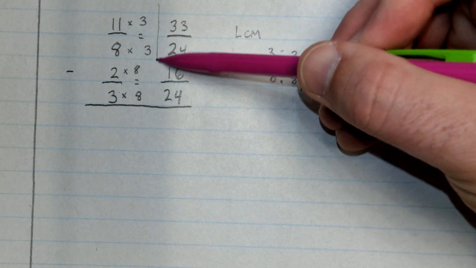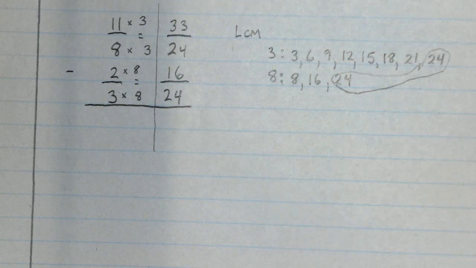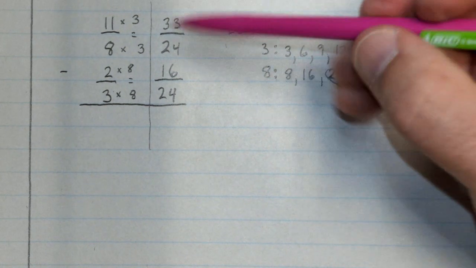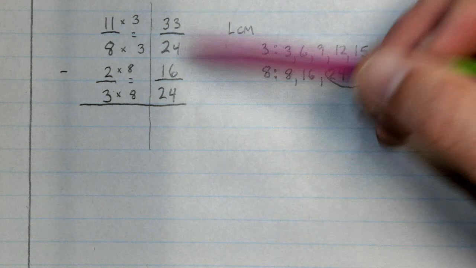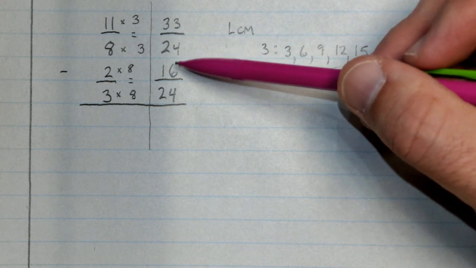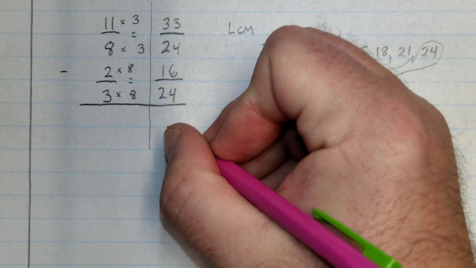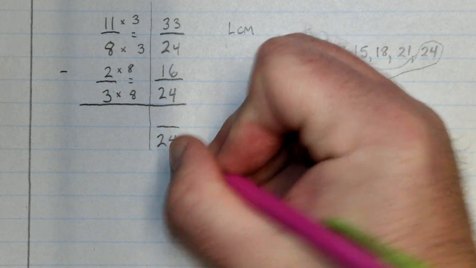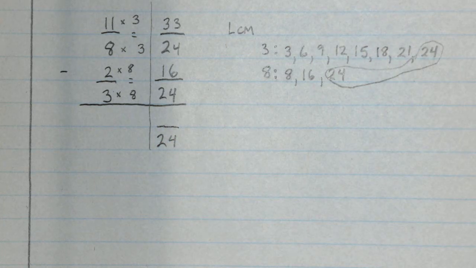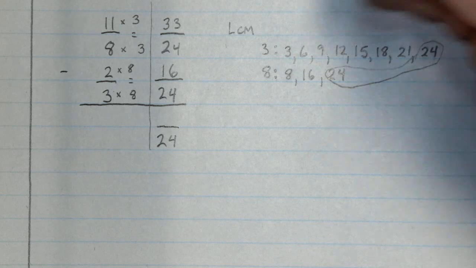Again, sometimes it's easy, at least for me, to just kind of draw a little line to help me visualize. I'm focused on just these right now. 33 minus 16. I don't have to worry about the denominator. It's going to stay the same. It's really just a label. It's showing me how many pieces I need for a complete set.